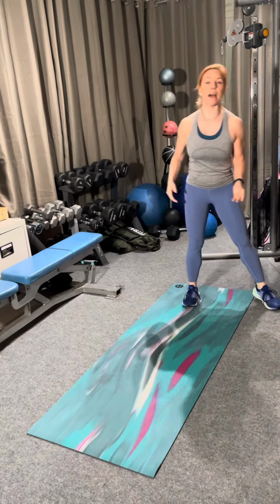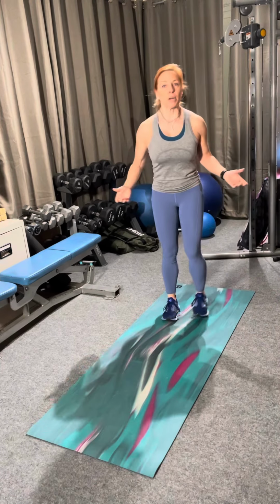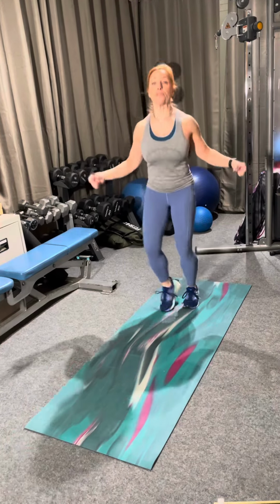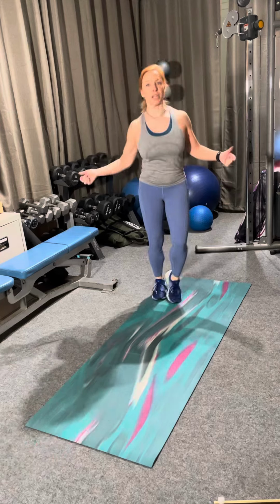And then lastly, we have what I call a fake jump rope. So I just want you to pretend that you're doing your jumps. And we're doing 45 seconds of fake jump ropes.